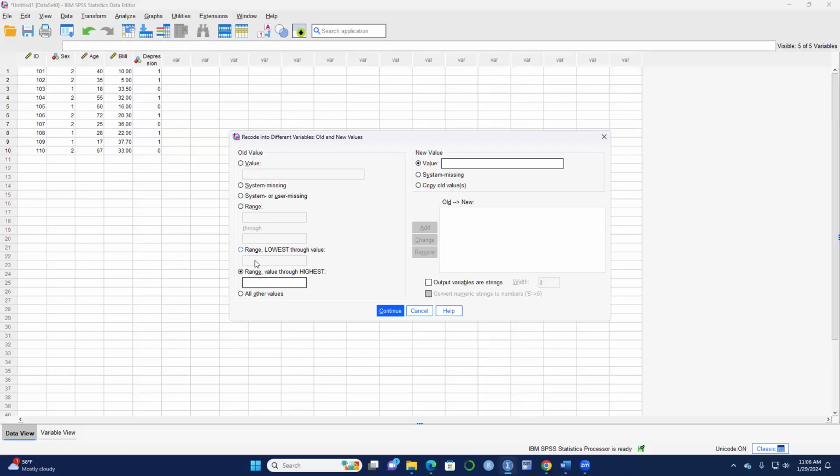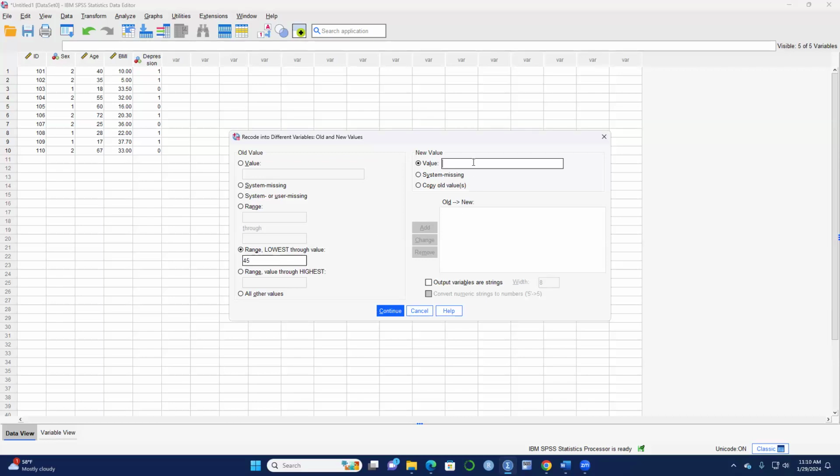These ranges have different approaches of making use of them, and we are going to use these two ranges. The first range is lowest through the particular value we want to create. Remember we said 45 years or less, which is at most 45 years. So we hit here, and we would want from the lowest to 45.